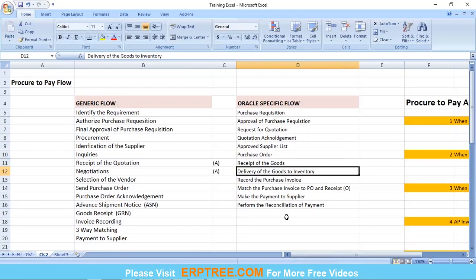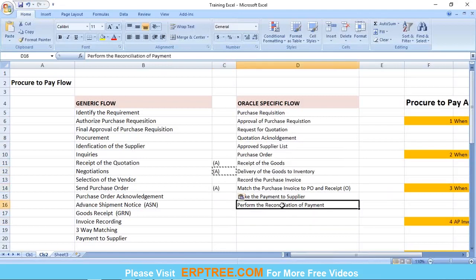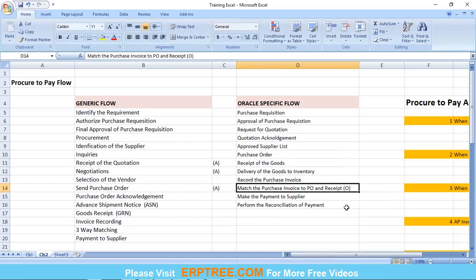There is an accounting entry there, and then when we record the purchase invoice and match it, there is another accounting entry. Here I put an O, meaning receipt is optional.